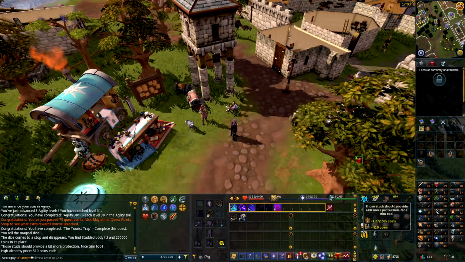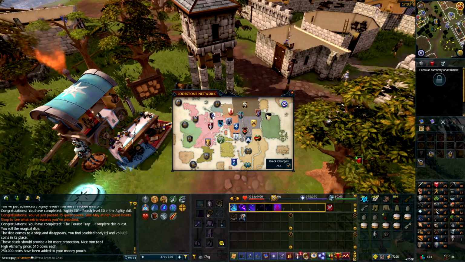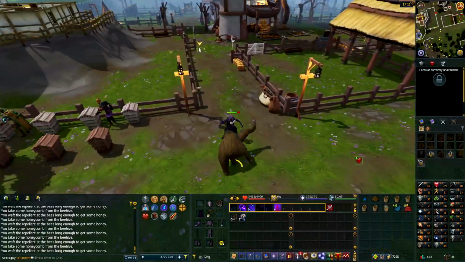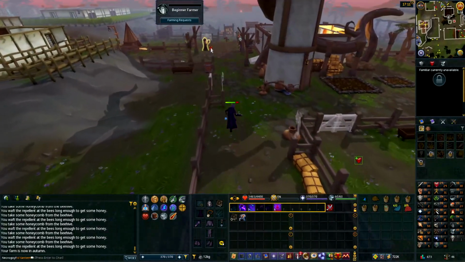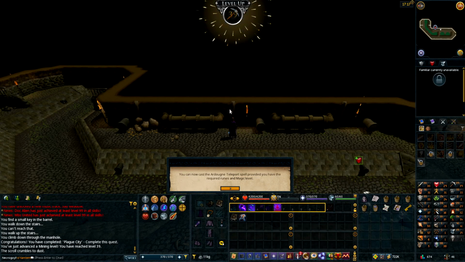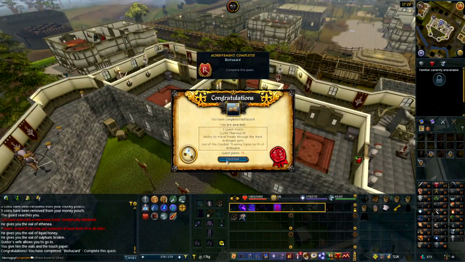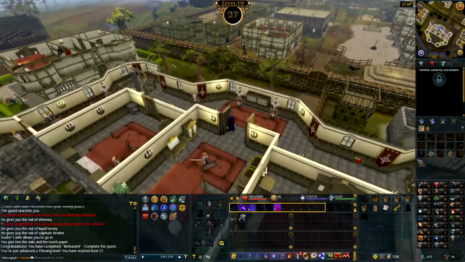We go ahead and finish up some more quests, send them over to May, end up getting a studded leather body trimmed or something, and another 250k, which brings our cash stack up to over 700,000. We harvest up our beehives again, taking us up to 41 farming. Finishing up Plague City, going to go ahead and start Biohazard immediately, and just getting a ton of these early quests out of the way.